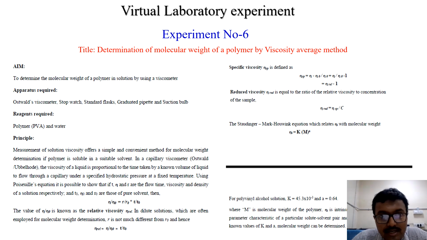This video you can consider a virtual laboratory, because the way we perform the experiment in the laboratory is the same as described in this video. First I'll talk a little bit about the principle and background of the experiment. Then I'll show you the video. That video will show you everything about how we perform the experiment in the laboratory.